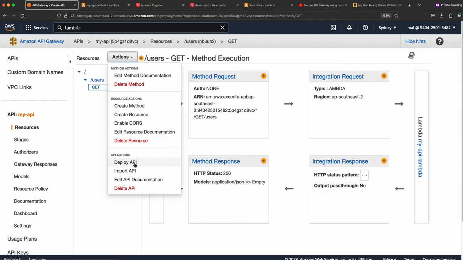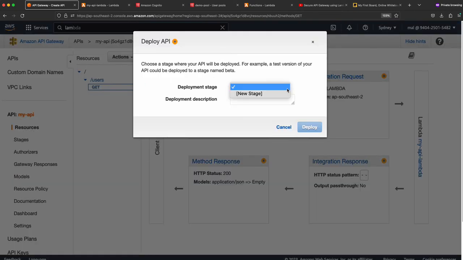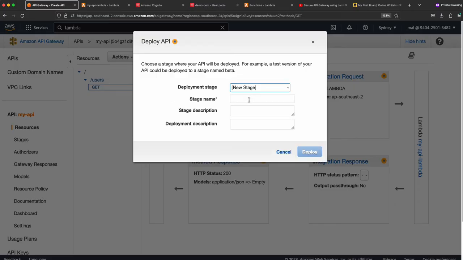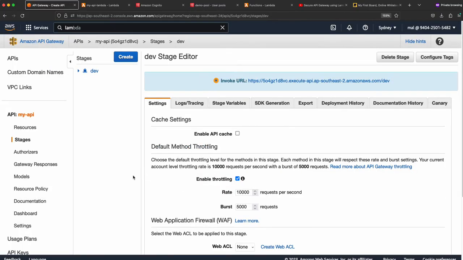For example, in software development, you could have dev, test, and prod environments. So we're going to deploy this API to a new endpoint. Currently I don't have any stages, so we're going to create a stage called dev and deploy our change.